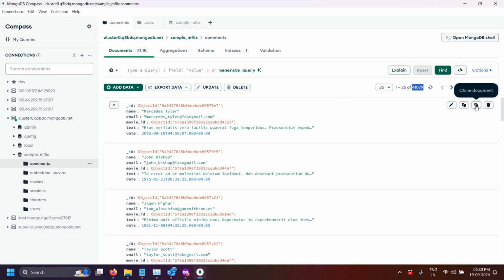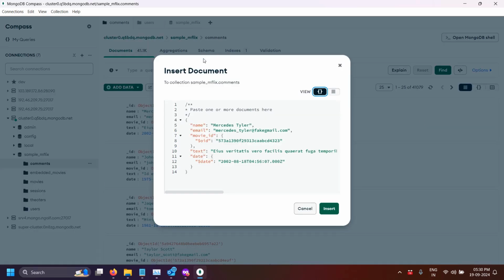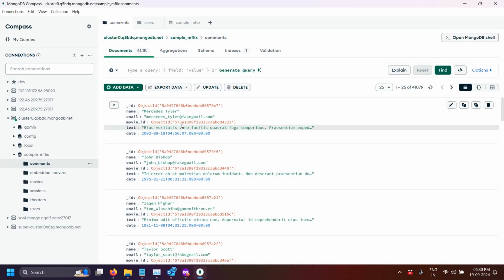If you click here, it says clone document, insert document. So these are the documents. A database is simple. It is called a database in relational and NoSQL also. So why NoSQL? Because you don't have to write SQL queries here. I will tell you how to run the functions, gather the data, store the data and everything.